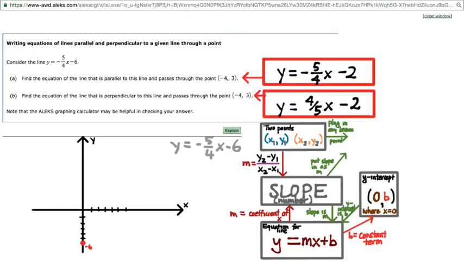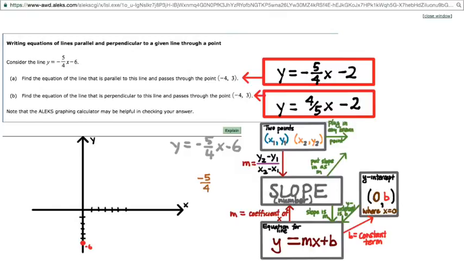And then what? From there, what else do we do? So I know the line has to go through that point, but what else can we learn about it that will help us graph it? There's something we can do with this negative 5 fourths that can help us to sketch this line. So thinking back to what a slope actually means, we're going to take the slope out of this line, negative 5 divided by 4.